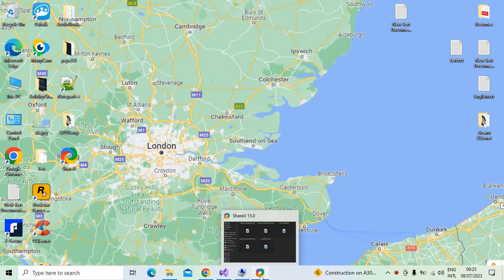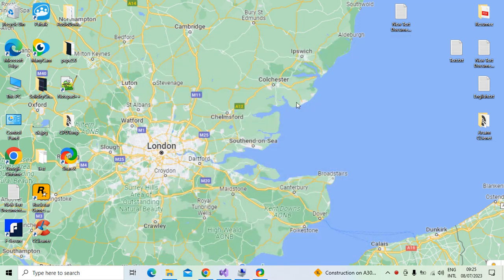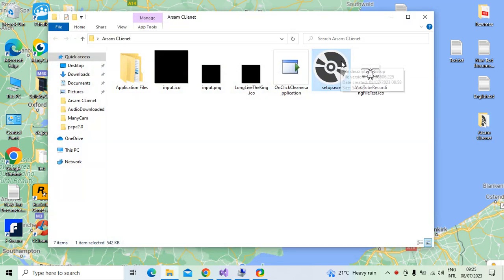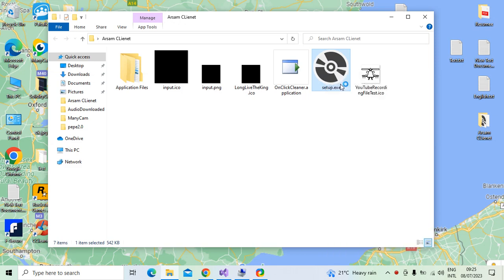I am recording today with a new program which is free software, and there is a reason behind it. First, let's check it out. What's the point of this? Let's see, I have here our standard application, what we are busy with. I'm going to run it with administration, and this is how it looks.